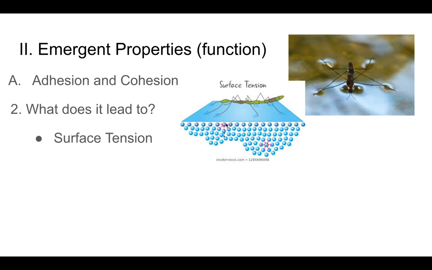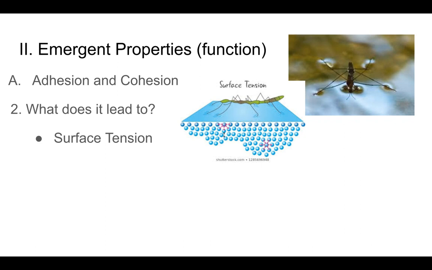Look at all these water molecules. So not only do we have water molecules that are attracted to neighboring water molecules, hydrogen bonded to neighbor water molecules, that's called cohesion, but then you also have some adhesion happening. So imagine if this were a lake, you would have the banks of the lake here that these water molecules would attract to. You've got some adhesion happening on the bottom of the bug's foot, where the water is attracted to the bottom of the bug's foot, holding it in place.